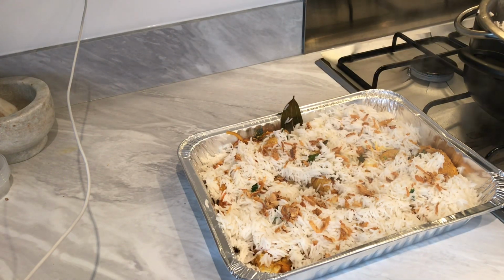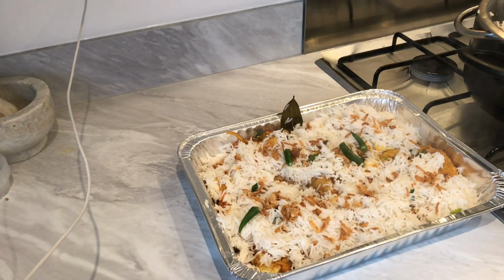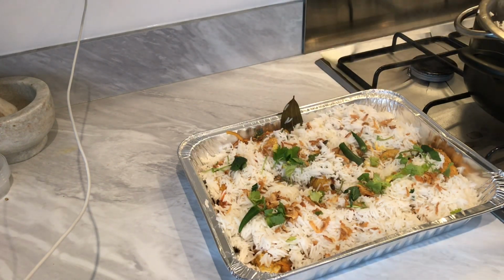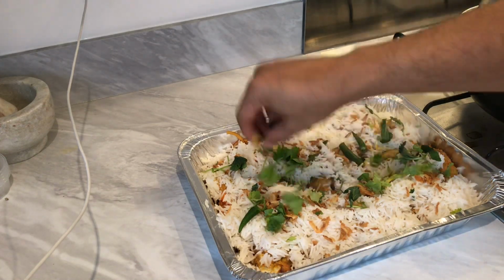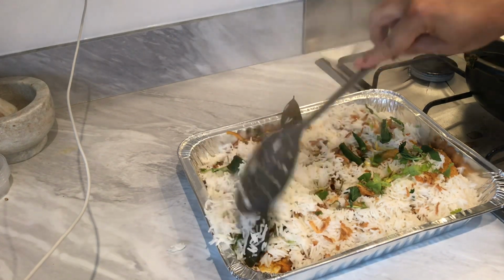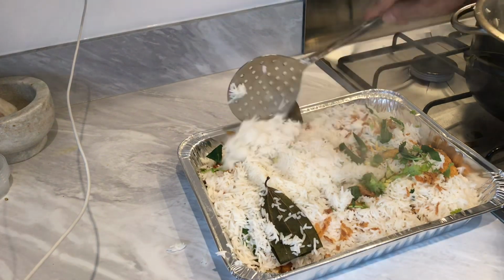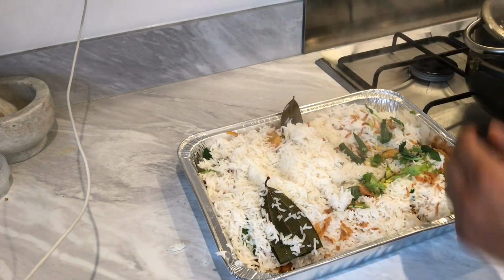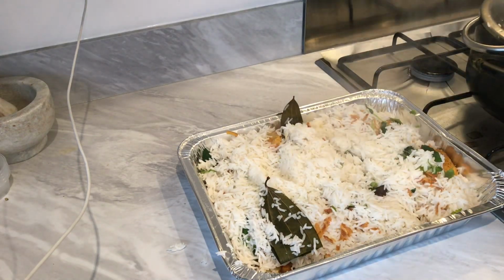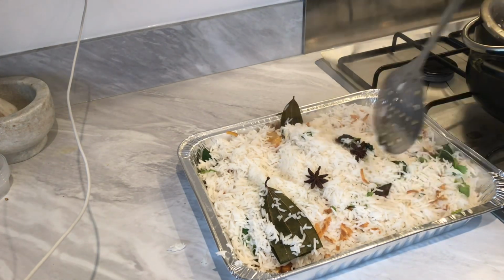And then I'm going to add a couple of green chilies. And then a mixture of mint leaves and coriander leaves. And then what we're going to do again is just give it the final layer of rice now. Try and keep it all in the tray. There we go. Got a star anise in there. Make sure all the meat, chicken is all covered.